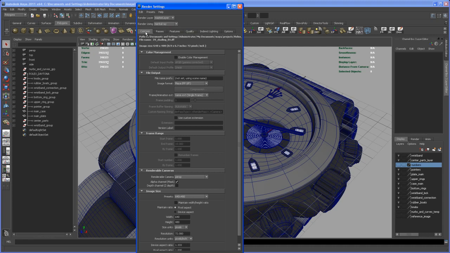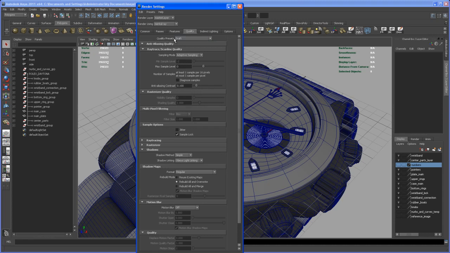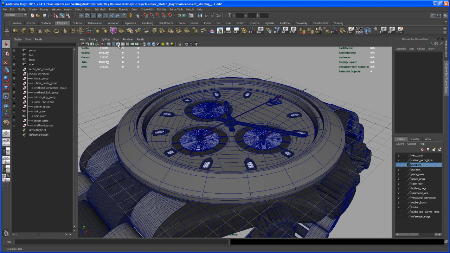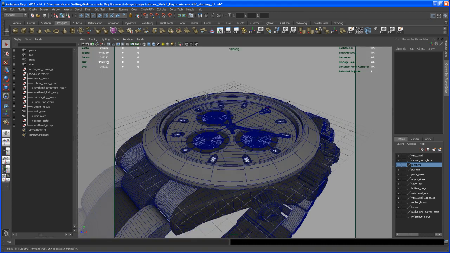Let's go to the common tab, the perspective camera, and put it to 1K square, or we could even render in 512 by 512. Go here to quality. It takes a second to load up, and set it from the draft preset to production. And let's close that. Now let me turn on the resolution gate.